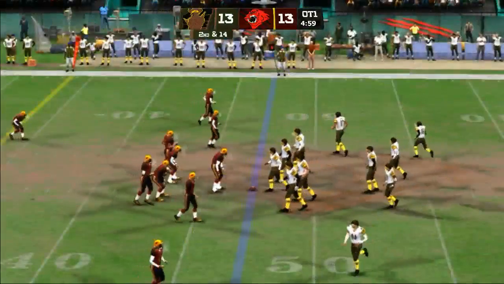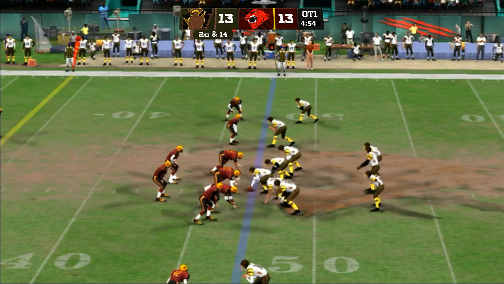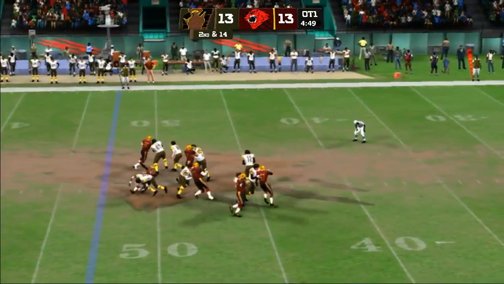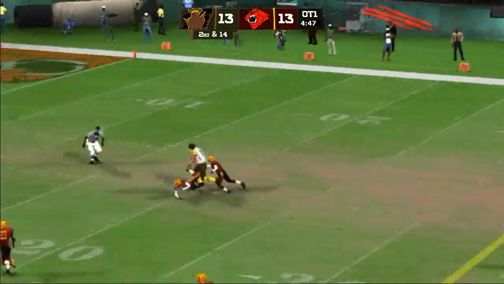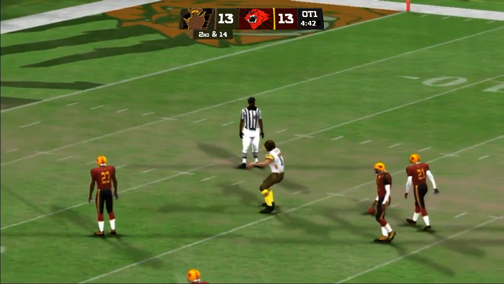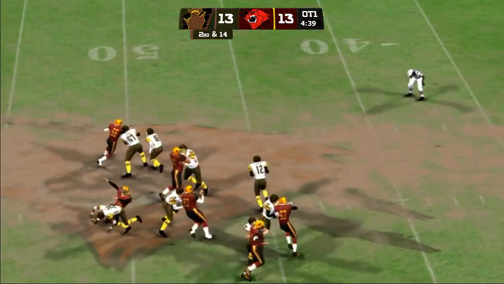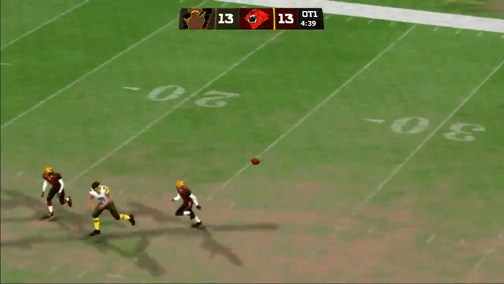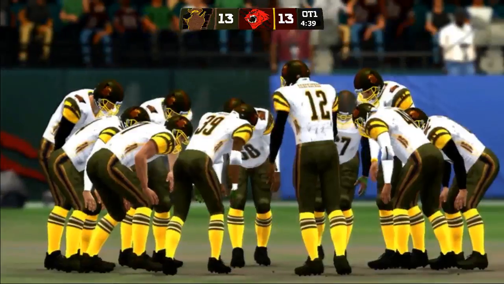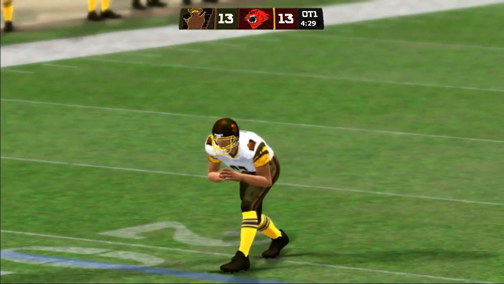Five minutes and counting. Bruce. Back to pass against the blitz. Red Feather deep, and it's caught to the 19. Austin Scholander, the rookie. And Joseph Redfeather, who's had a knack tonight of holding on to the football too long, got rid of it just in time. And may have won it for OKC.